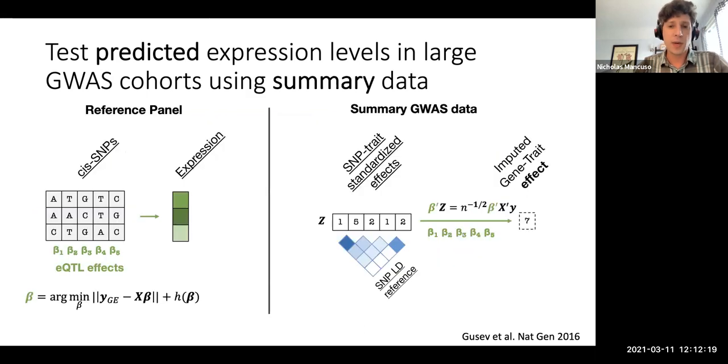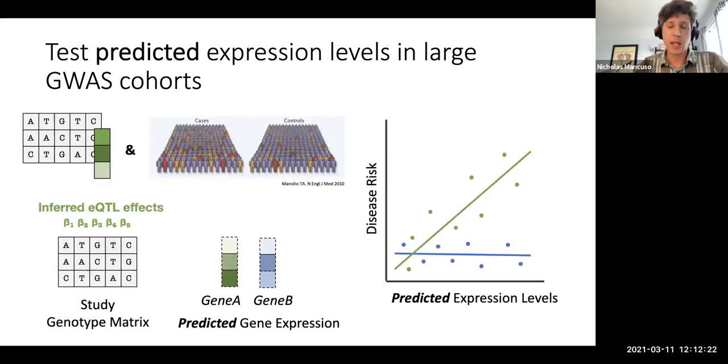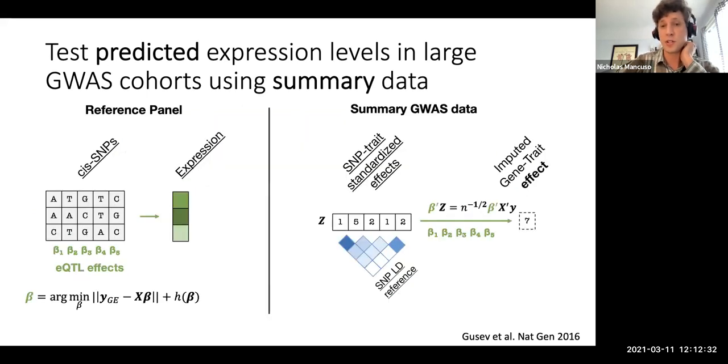And sort of the nice thing about this is that it actually isn't reliant on requiring individual level genotype data in your GWAS cohort. Due to the linearity of these predictors, you can actually just take summary statistics that are published from your GWAS, right? And so if we go fit our predictors, we download the z-scores for each SNP. If we just apply a linear transformation of the z-scores under some certain assumptions, that ends up being equivalent to just predicting the gene expression in the original cohort and projecting that onto the phenotype, right, to get some sense of an effect.